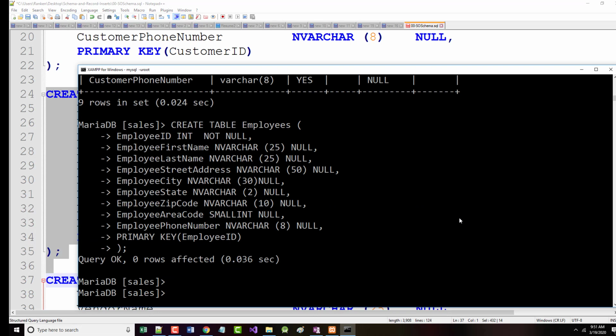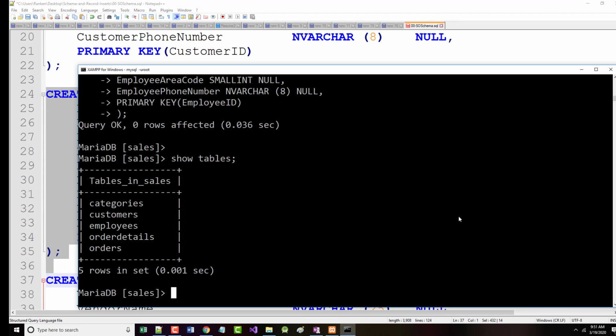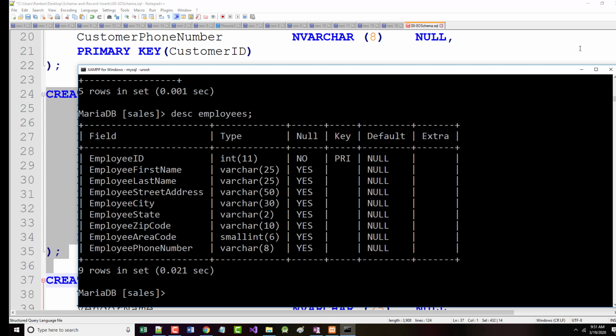That worked. There's our employees table. When you use the DESC in this way, it stands for describe, and it shows the schema for the table. There that is. All right.